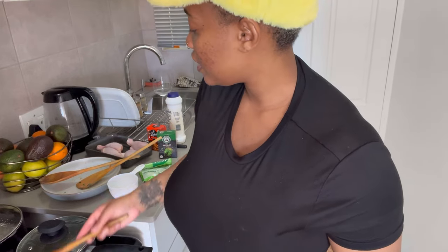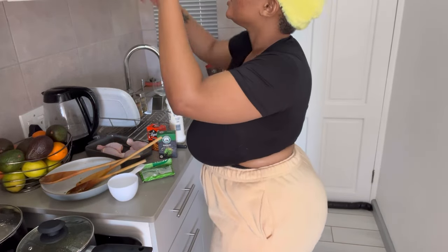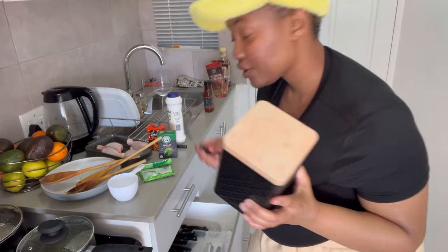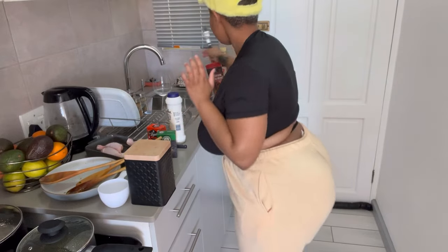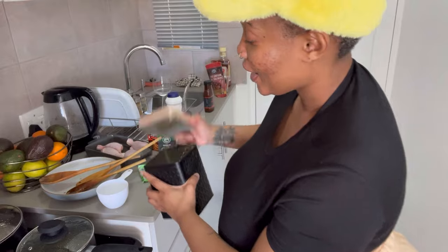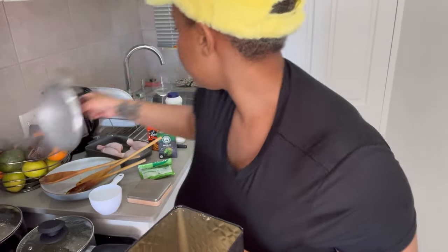So first, let me get my sugar. I have my sugar here. I'm gonna take out a spoon, wipe it up, and then it's going into the pumpkin.